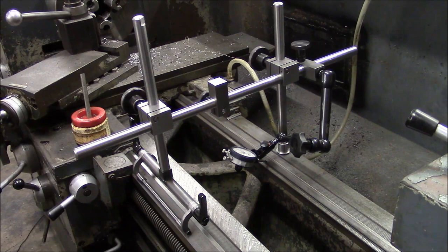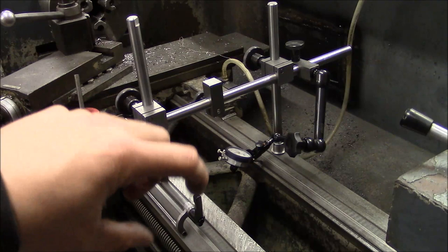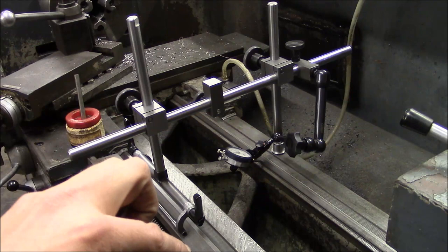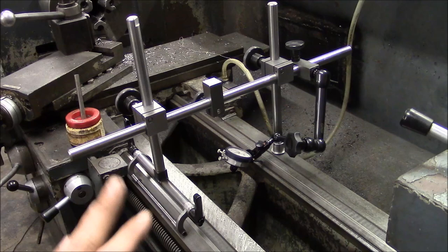Typically on an engine lathe, the first step would involve leveling, so we would use the level vials, but I don't have those installed just yet. One of the major advantages of the design of this adjustable foot here is that I can adjust the contact points on this foot to reach an unworn portion of the bedways. Typically when you see a worn engine lathe, it's just going to be worn in a groove in the middle of the ways. If you can reach the very outside of the ways, you'll find that they're not worn at all. That's kind of like a factory reference surface, and if you can reach out to it, it's a very convenient way to bring the machine back to its original spec.